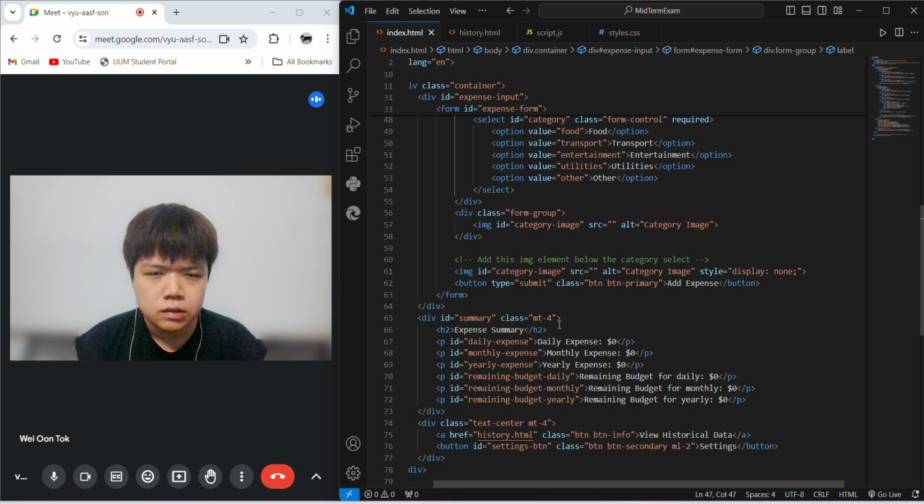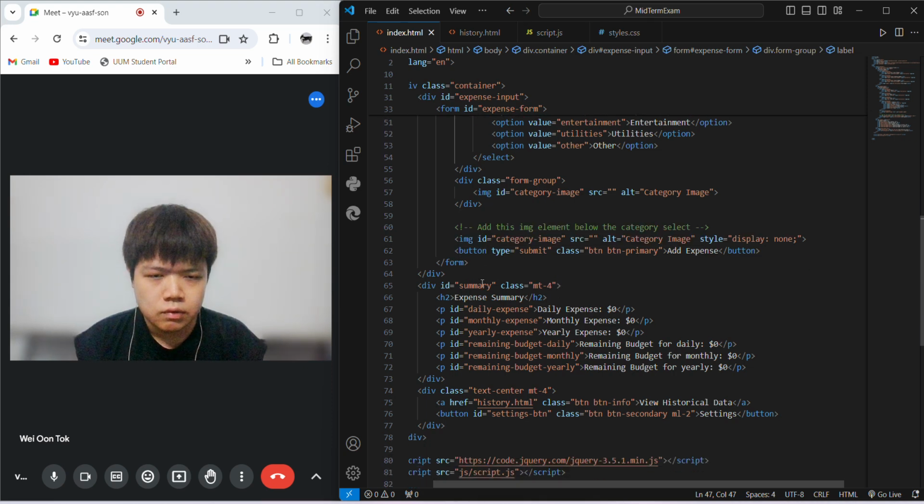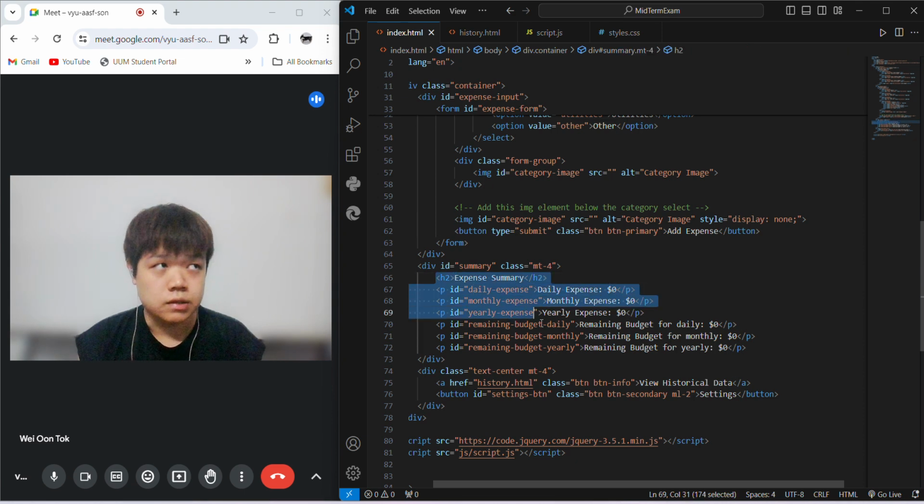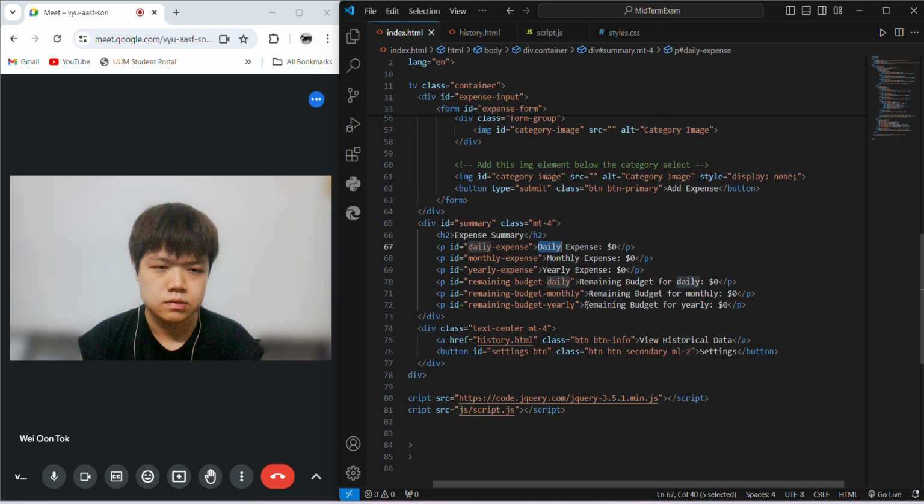And this is the list of the expenses summary, which lists the types of expenses.